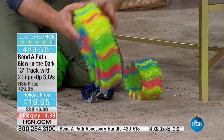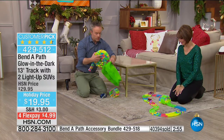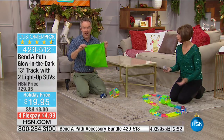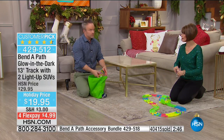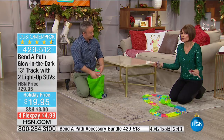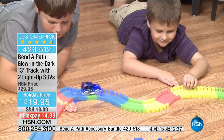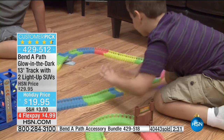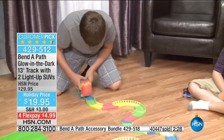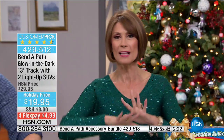Do they want to take this to grandma's house or daycare? Pick one toy to bring to the babysitter's — this is the one toy. We give you the pouch, the batteries, the two cars, and more track than we've ever offered. If you're someone who likes to donate for the holidays, this is a universal gift — girls love it, boys love it, I don't care if you're 3 or 33 or 83, you will enjoy this. It stimulates creative juices. Let them build it, put it together, and have fun. $19.95, and we're doing a special flex of $4.99 all through Thanksgiving weekend.